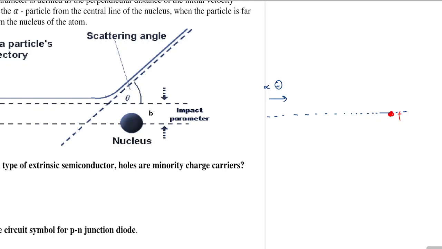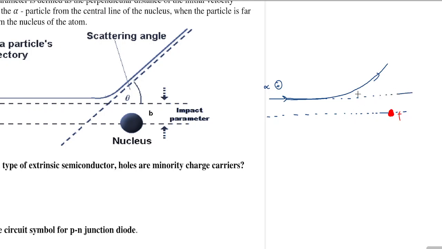then what happens in this case is the particle is moving. The broken line here indicates a line to the center of the nucleus. When this alpha particle, which is positive, is in motion, the particles come closer and closer. There is a positive nucleus as well as a positive charge. Then there will be Coulomb repulsive force, because of which it will be pushed away like this. Path is deviated.